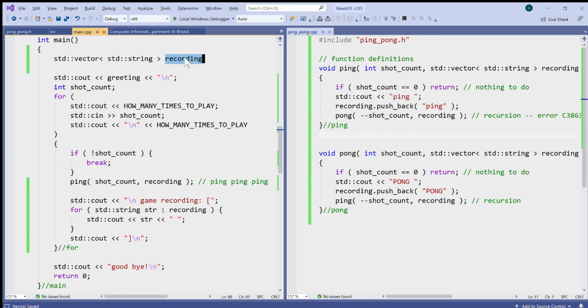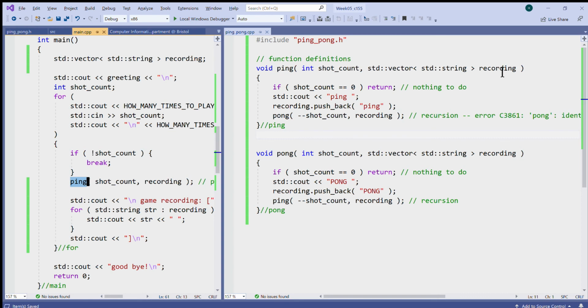Yes, of course, we can create a vector and pass it as a parameter to other functions, but instead of passing recording by copying it, by taking a copy of the original recording, we say do not make any copies, just take this vector by reference. Therefore, right here, if I say recording push back, I am modifying this vector that I created inside the main function.